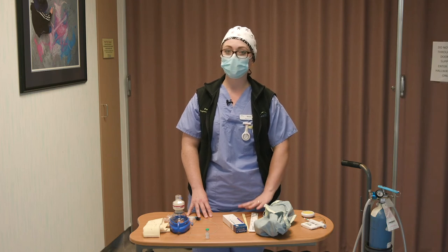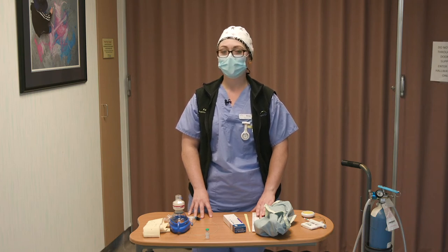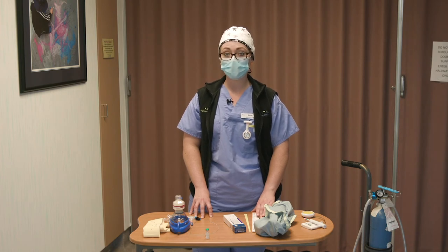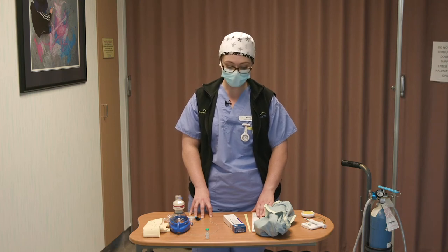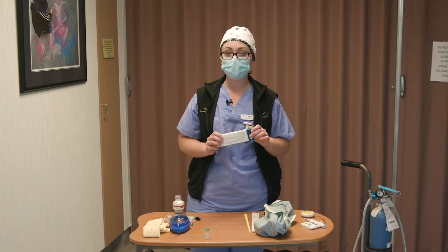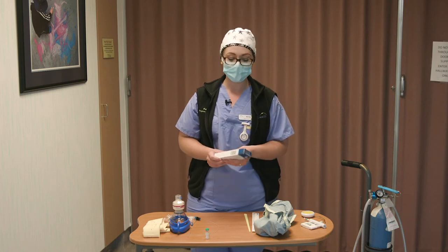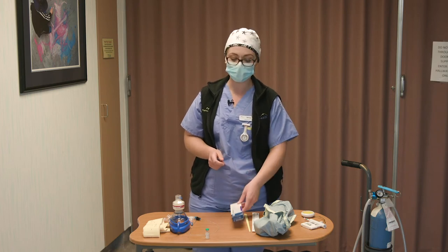Now we're going to talk about induction and augmentation. If your baby is due and the doctor and/or your midwife have determined that it's time to get the baby out, they'll do an internal exam. If your cervix is not favorable or ripe, the obstetrician will use prostaglandins to help ripen your cervix. Prostaglandins are a hormone that we naturally produce, and when used for induction, they're in a more concentrated form. In this hospital we use something called Cervidil — a little piece of gauze impregnated with prostaglandins that the physician puts up into your vagina and behind your cervix. It stays in for 12 hours and can usually help soften and ripen your cervix to get it ready for induction.